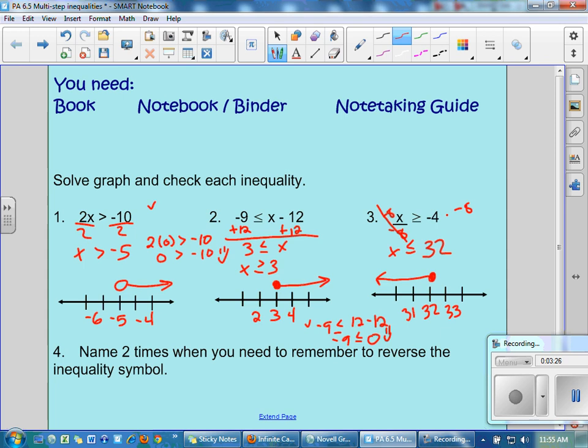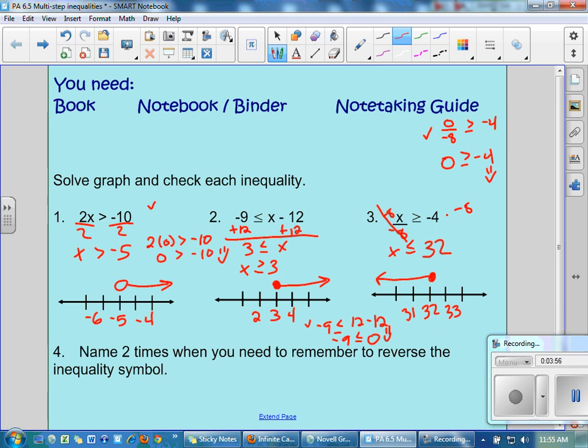Now, what number could I pick to check this with? I could pick 30, but I don't want to take 30 divided by -8. Yes, 16 would be easier. That would be a nice one. What would be even easier? 0. If I can pick 0, I'm going to do it. I'm going to check with 0 divided by -8 has to be greater than or equal to -4. What is 0 divided by -8? 0 is greater than or equal to -4. Is that true? Yeah. So I'm done.